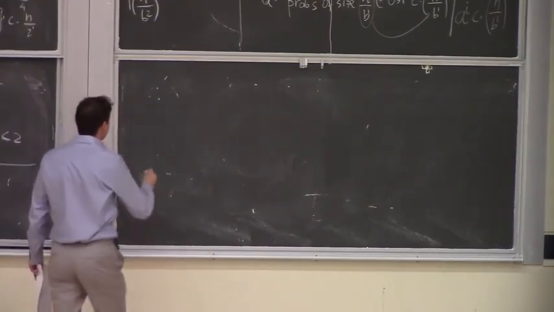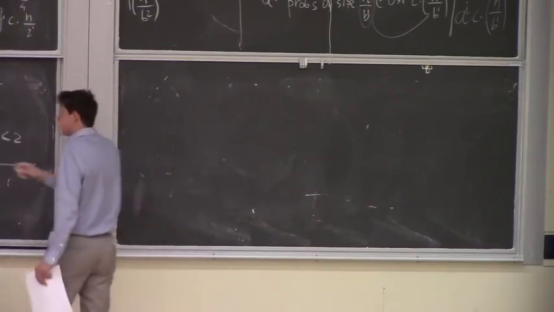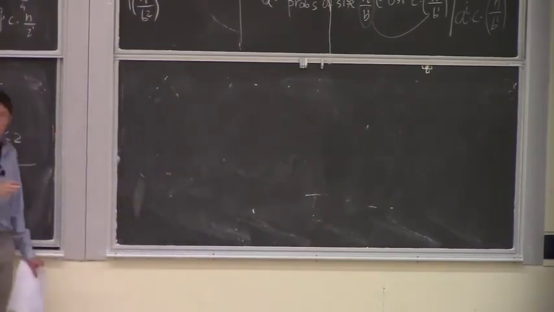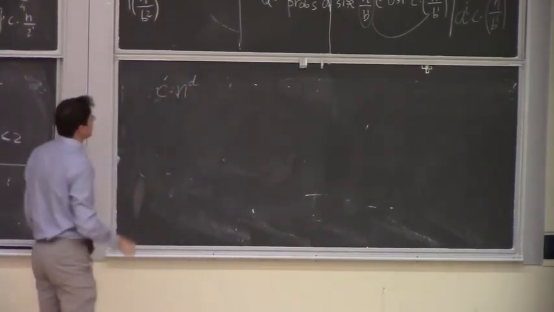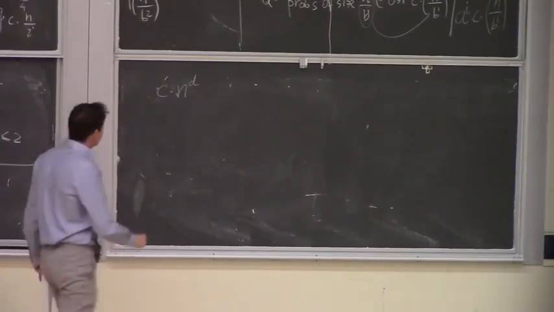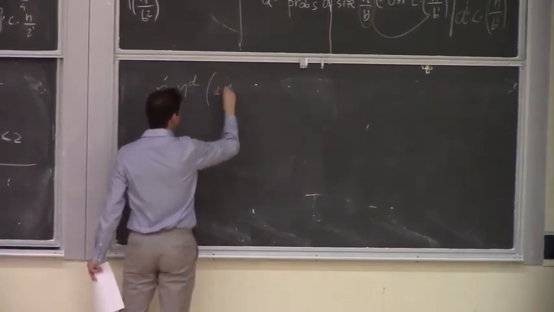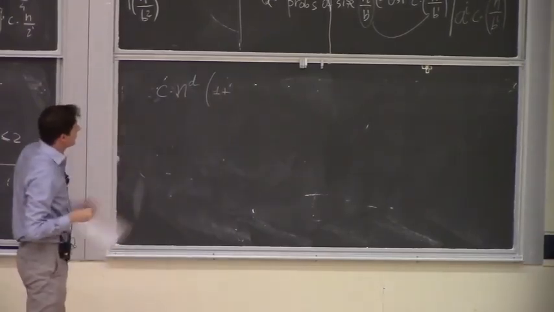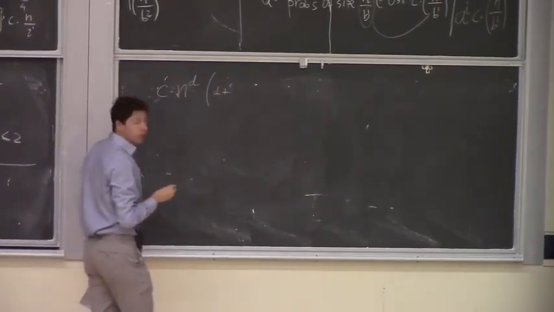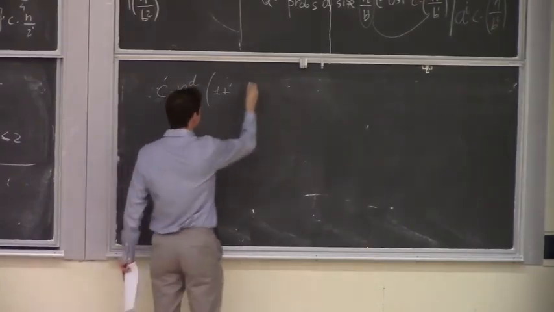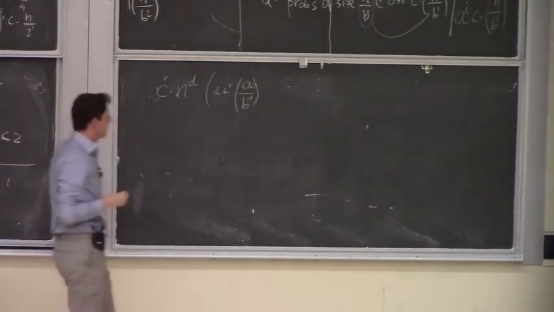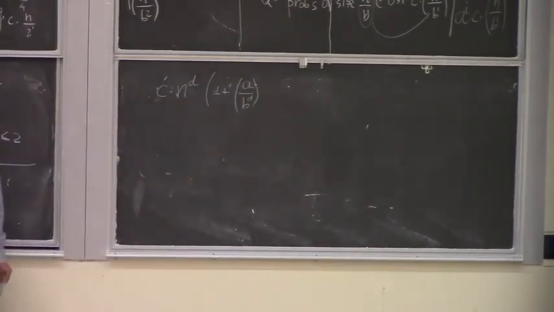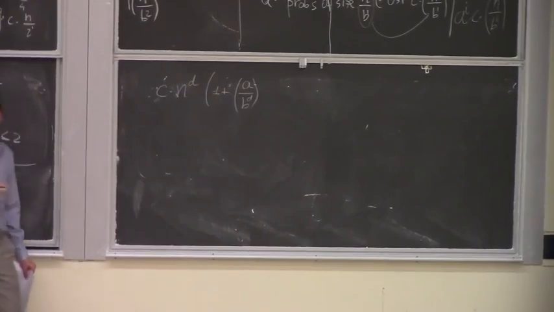What is the common term that I can pull out from everything? Before it was Cn. Now what is it? Cn to the d, right. Good. C times n to the d. All right. Now, in the first term up there, I am left with an easy 1. What am I left with in the second term? A divided by b to the d. Okay, that's what's left. Do you agree? Okay, some people agree.